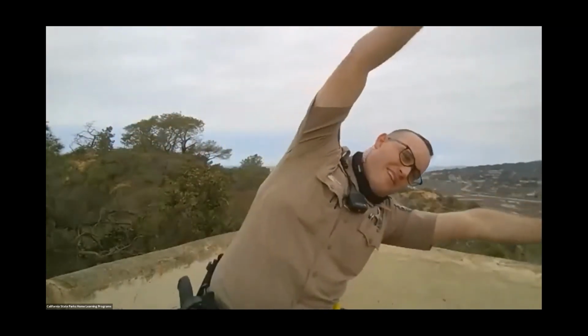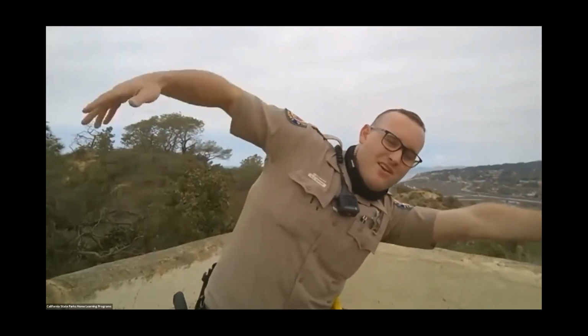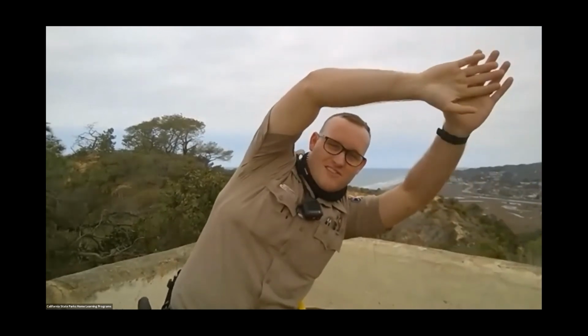What happens is the trees that are very close to the coastline, whenever there's a heavy wind, they start to blow. And the core of the Torrey Pine, the bark, is actually very flexible. It's very soft compared to a lot of other trees, so it allows it to be very flexible and bend. So if there's a heavy wind, let's say I'm a Torrey Pine, and you guys could join me too, and I'm up here just like a pine tree and a heavy wind's coming from my right side, and now I'm blowing, and I'm getting blown away. And now all the salt off the ocean water is getting picked up and grazing over the tree, and as the wind picks up, the salt starts to harden. So now the tree will get stuck, and it gets stuck just like this.